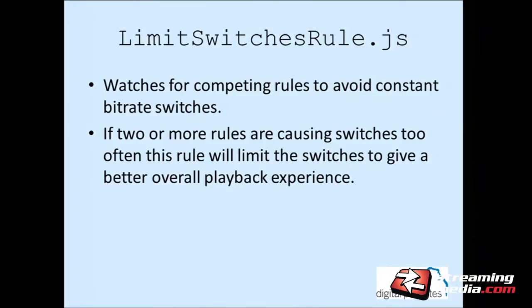There's a third rule that we make use of here, the limit switching rule, which basically prevents it from making decisions too quickly and just constantly jumping from the top bit rate to the bottom bit rate back and forth, which is, if any of you have ever written ABR logic, you'll know that happens far more often than you ever want it to. So we have something in there just to limit that. And so ultimately, that's the way that our ABR logic works, is that we've got an array of these rules, and each rule makes a suggestion for whether it should switch up or switch down. And as I say, that's all core to the streaming package.